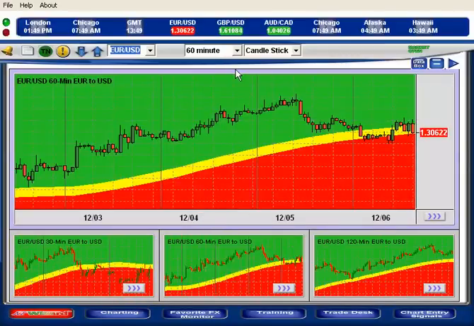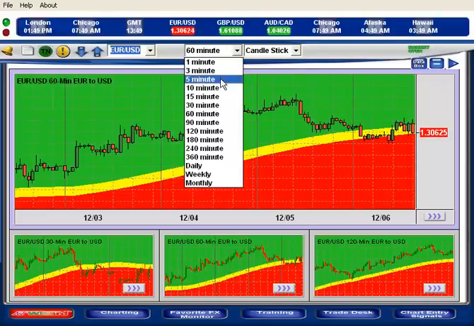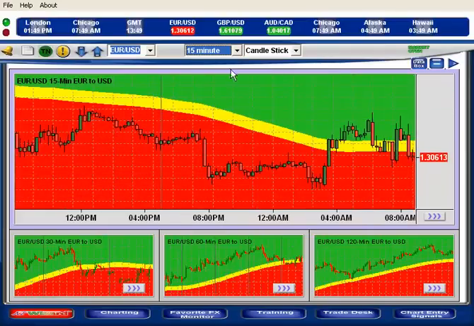And then the one in the main screen, we're going to click on that, and once we click on that, you'll see it's got the box right above it. It says 60-minute time frame. We're going to click on that and select, let's say, 15 minutes. Once we do that, you'll see the 15 minute is highlighted in blue. We'll click back on the screen.